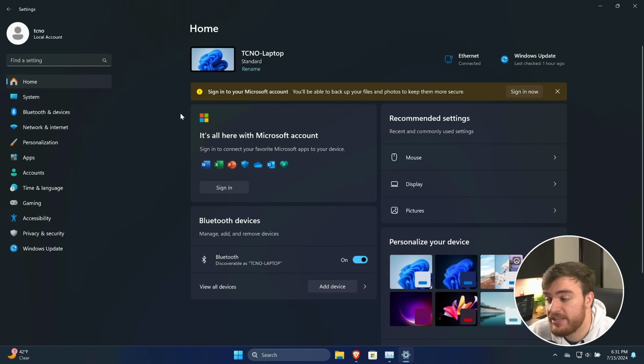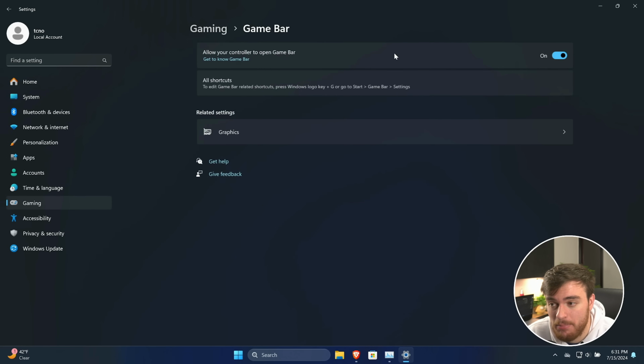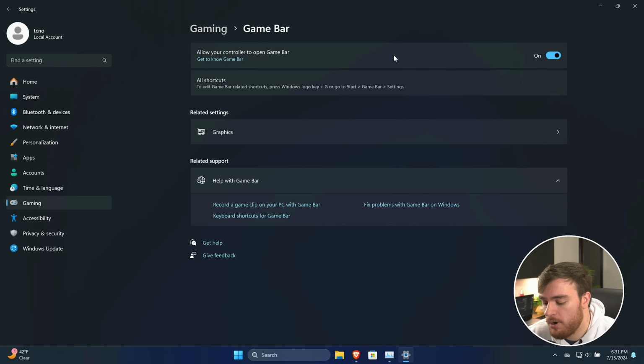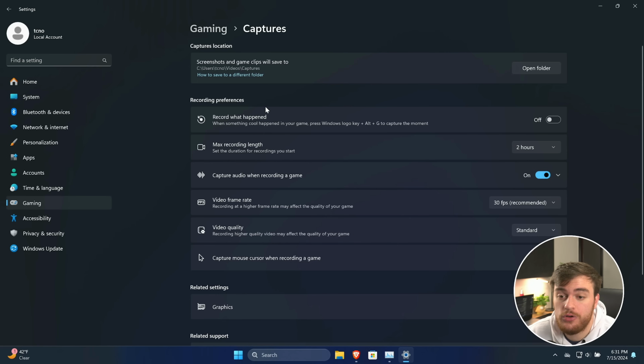Also, speaking of gaming, we'll head across to the Gaming tab on the far left and the Game Bar tab. And if you don't use the Game Bar, which is Start and G, you should turn this off. That's it. It's that simple. Then Captures. If you don't use the Xbox Game Bar to capture gameplay, turn this off as well. Obviously, I turned this off using that CTT tool, but it's a good idea to make sure it's off here as well. And of course, this could be recording in the background, slowing down your gameplay, etc., especially if you're recording the gameplay in other apps, Shadowplay, OBS, etc.